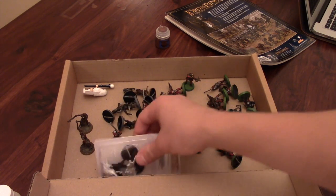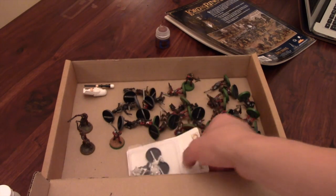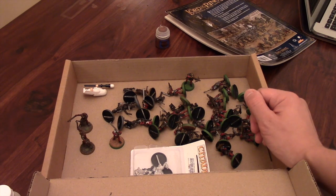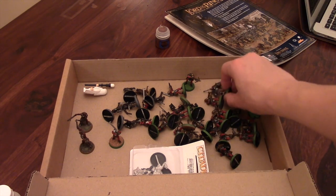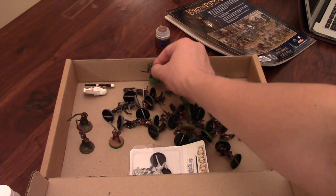So I did have to buy a Vrasku here. I've got Ugluk in there as well to lead the crossbowmen, because it's pretty much going to be quite similar to the standard kind of Isengard army that we recommend that people go and use. So we do have Uruk-hai captains. I've got one in here that's got the shield and heavy armour.